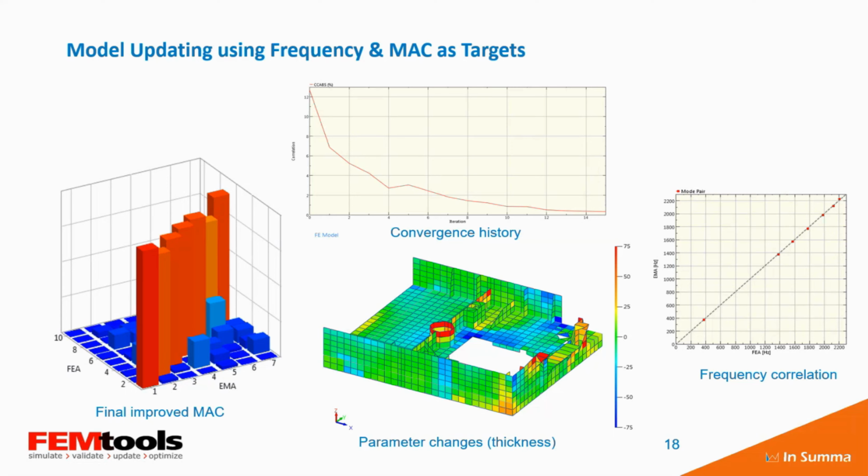So this is not a final result. This is what we call exploratory model updating, just to help you understand and get insight in the structure to find out where you need change of stiffness, in this case, through thickness or mass. And then in the next round, you will interpret the result and, if necessary, relate this to more physical changes if that is required.